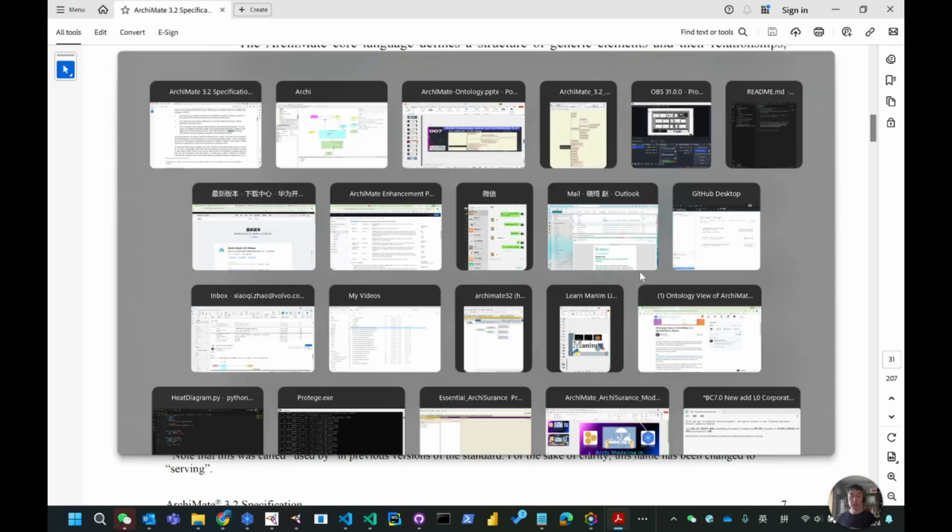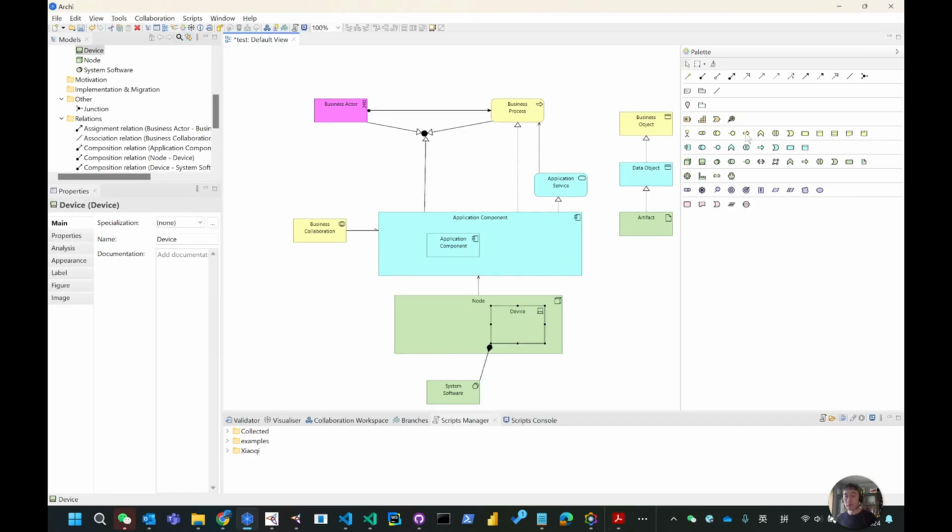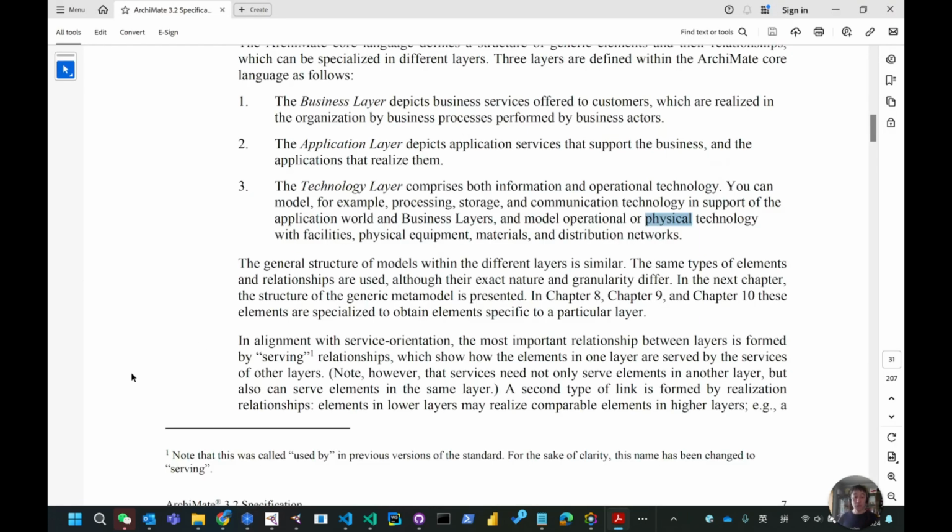As I also mentioned, there are quite several notations like this business process, then we call that application process, and also we have a technology process. They are the same, and several others. The historical adoption is that we create those three same notation items but separate them into three different layers.